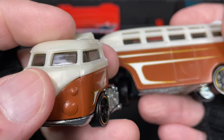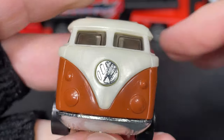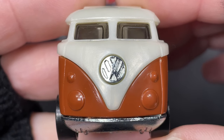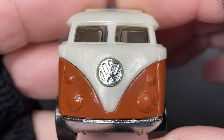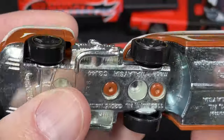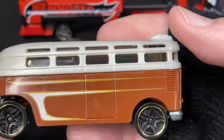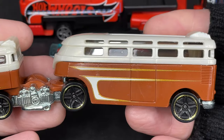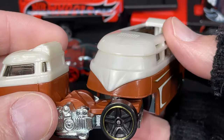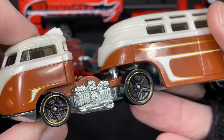The badge in the middle says Volkswagen and it looks like it might be die cast. The VW cab is designed so when you see it coming at you, you think it's a little T1 panel — one of those 21-window Volkswagens — and then as it passes you see all this behind it. They simulated the 21-window front and added the cab on.